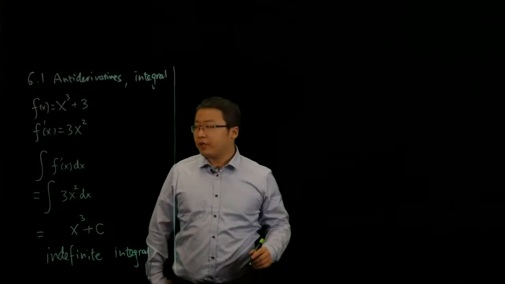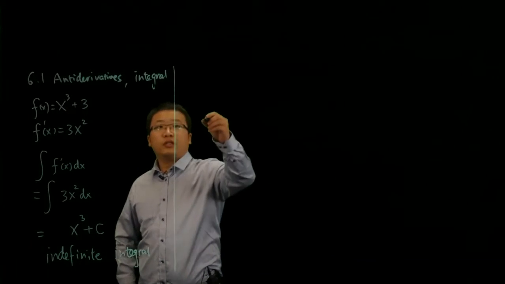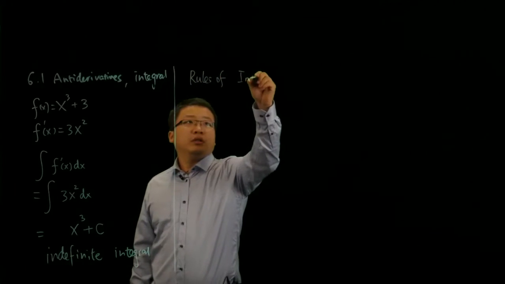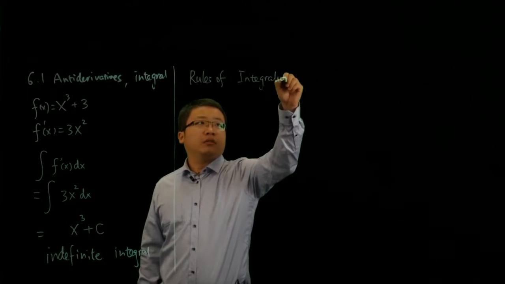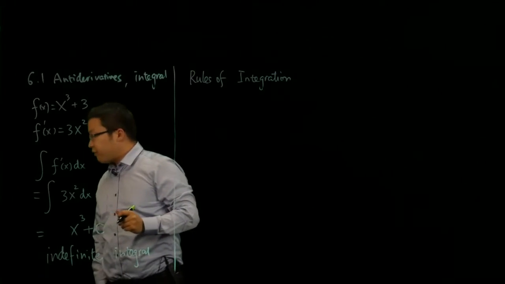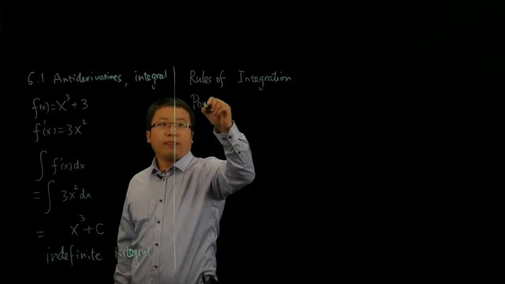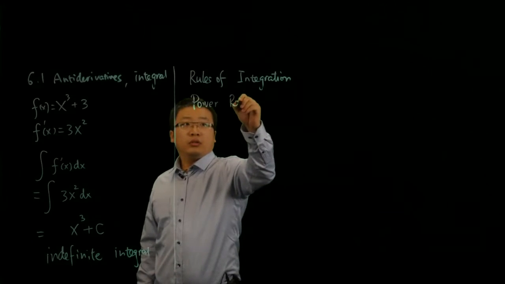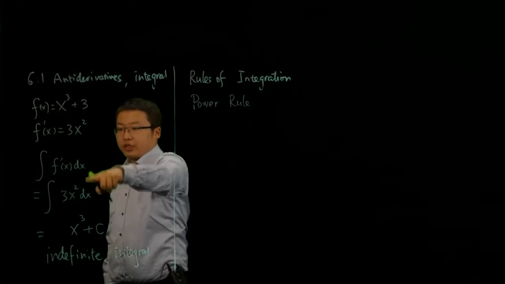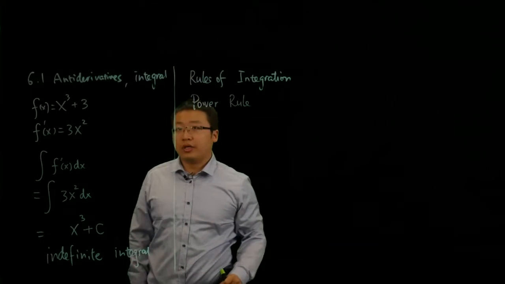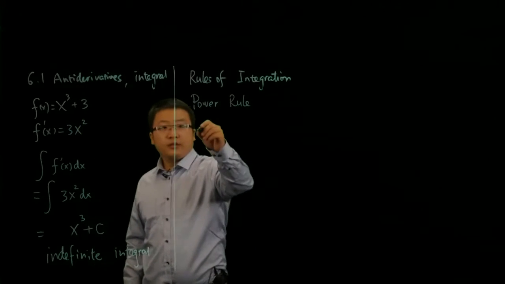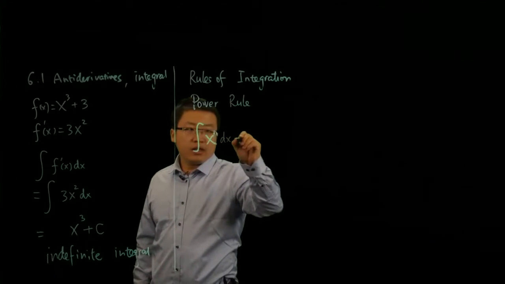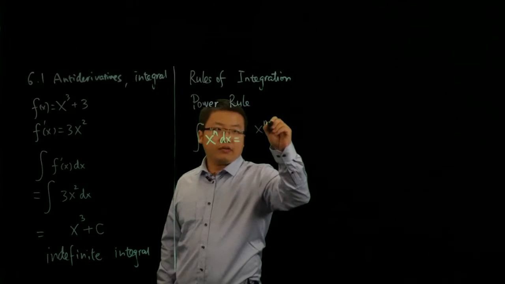If I give you the general rule, this is called the rules of integration. The first rule I want to go through in a more generalized format is the power rule. That is just the formula describing the example I just did. That is the integral of x to the power n dx. That's going to give you x to the power of n plus 1.